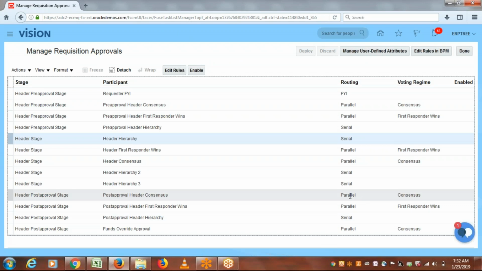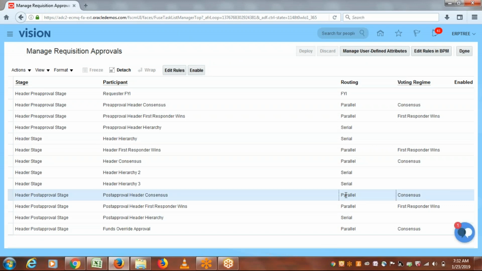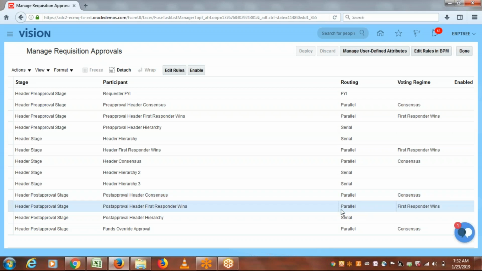parallel approvals. We can go with the same approval node, parallel. Okay. Here you have two options. Just now somebody asked: I'll send the notification to multiple people, and if one person approves, then the document should get approved. If you want to implement that, choose this node. So parallel, first responder wins. That means anyone can respond. Anyone can approve, then it would get approved.